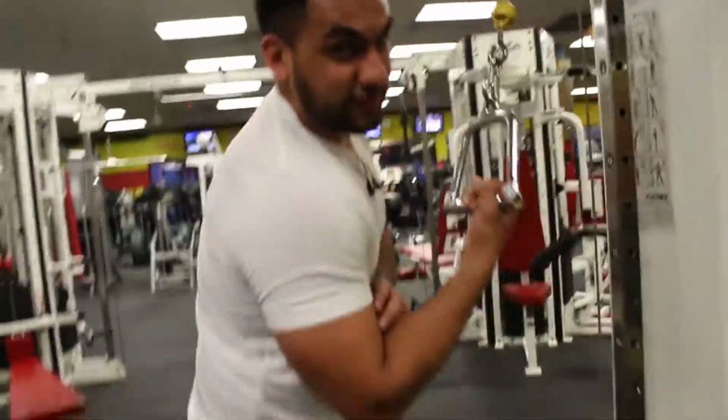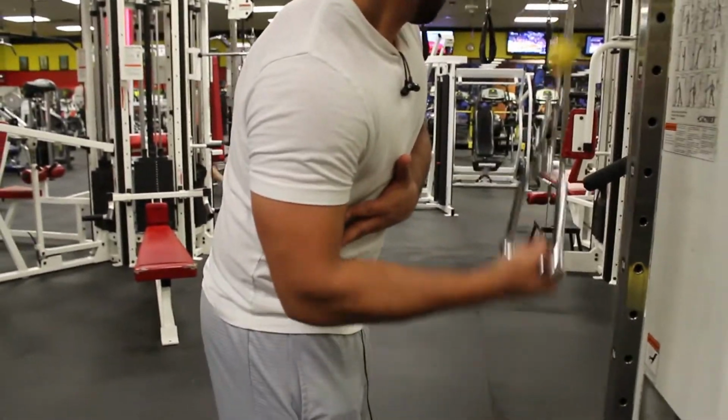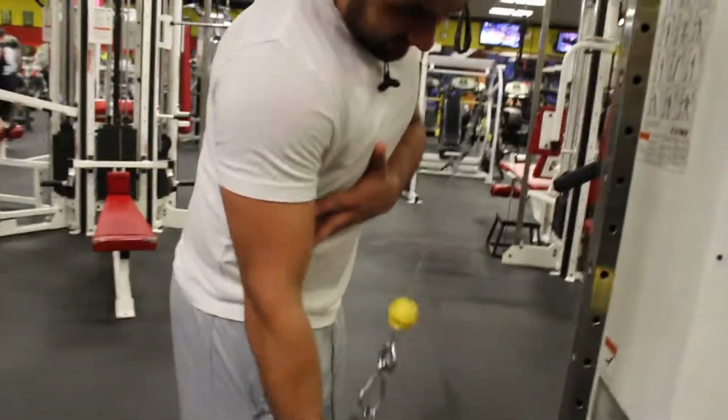I only got 6 on those and they look like crap, but this side feels like cake. 6.